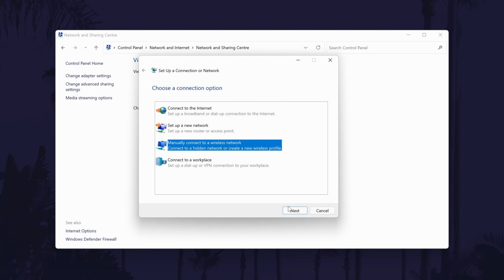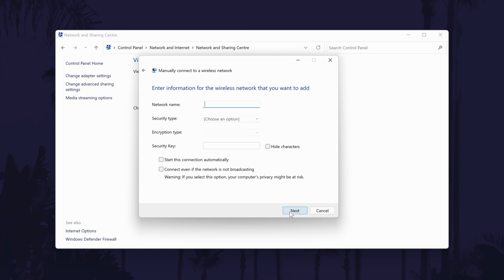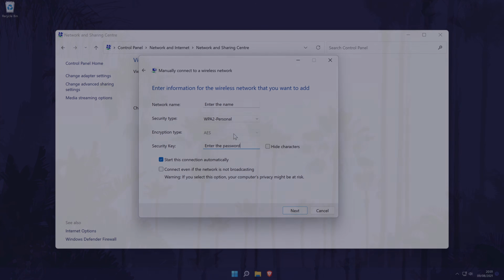Now choose Manually Connect to a wireless network from the options. It should be the third one, and click Next. You now need to input the network name. This will be on the router itself, but you should be able to see it when searching for connections on another device. The security type will likely be WPA2, but you may need to check this by researching your router online, or you could try each of the options until it works. Enter the password and then click Next. Follow all the steps and then hopefully you will be able to connect to your router.